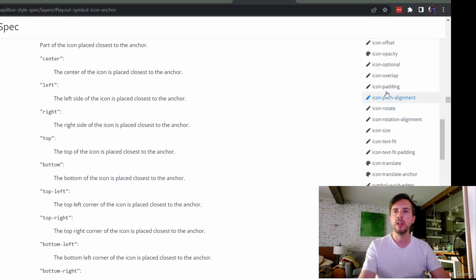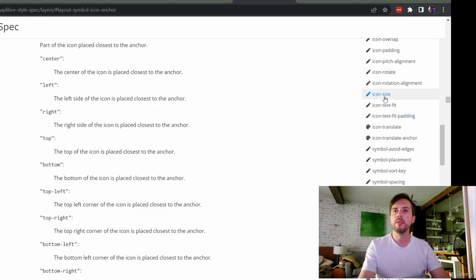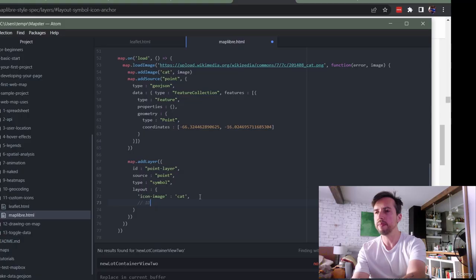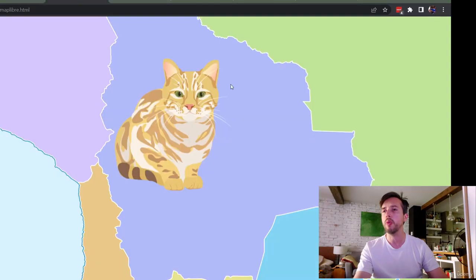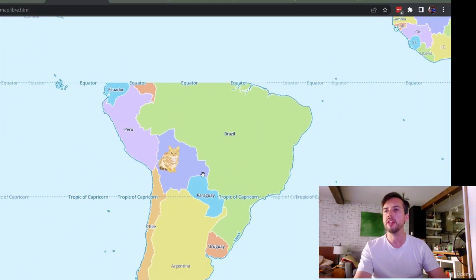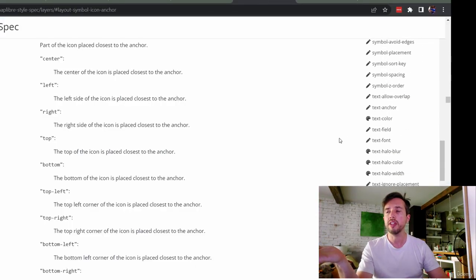Icon opacity. Is there padding? Do you want to rotate it? You could turn the icon. You can change the size of it directly. So if we wanted to go here, I could go, oh, icon size, and we're going to go 0.2, and that's going to make it 20% of what it was. So now when it loads, it's only 20% of the size, and it stays that. So there's lots of options to explore as you start using icons and text more.